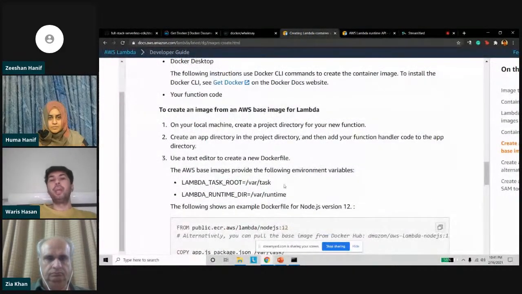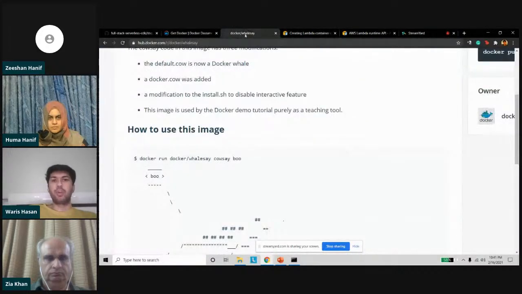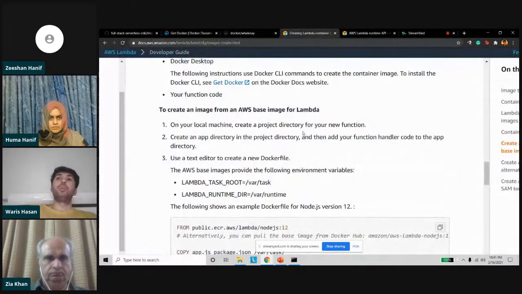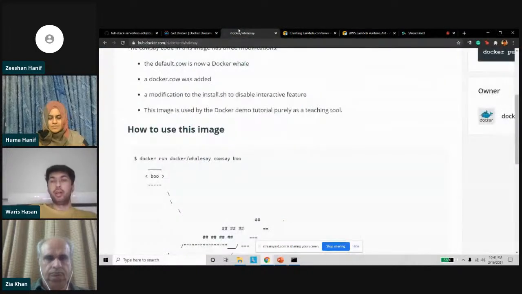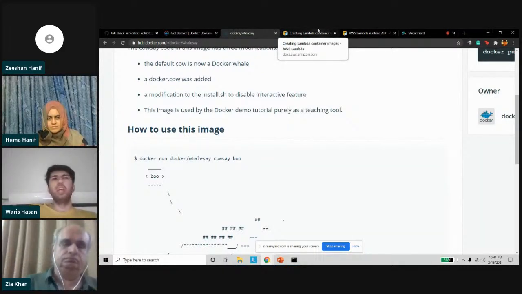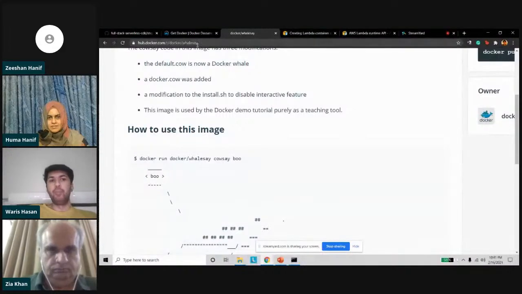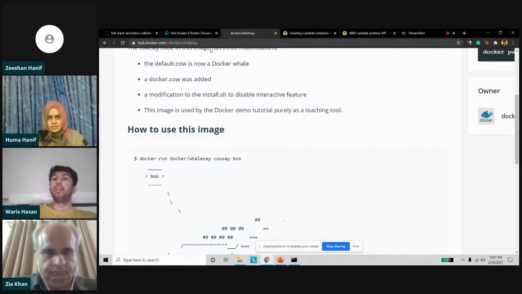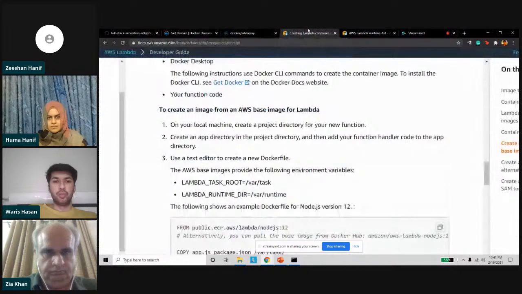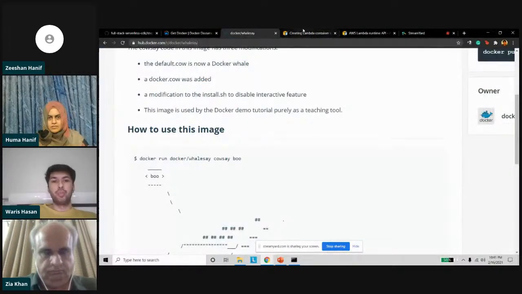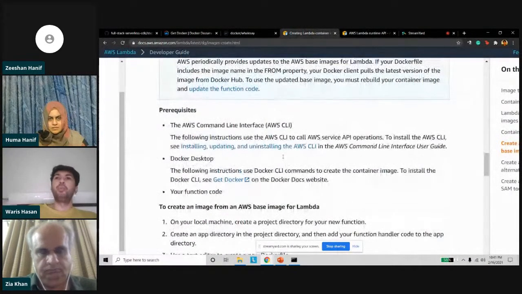So you can either download that base image from hub.docker.com, or AWS also has their own repository. They have CodeCommit that is equivalent to GitHub, but they also have ECR, called Elastic Container Registry, that is equivalent to hub.docker.com. That is the repository for containers and for images, right? So you can either download it from there, they also have some public images over there, or you can download it from hub.docker.com, right? I'm talking about the base image that we're going to use in our Lambda container.